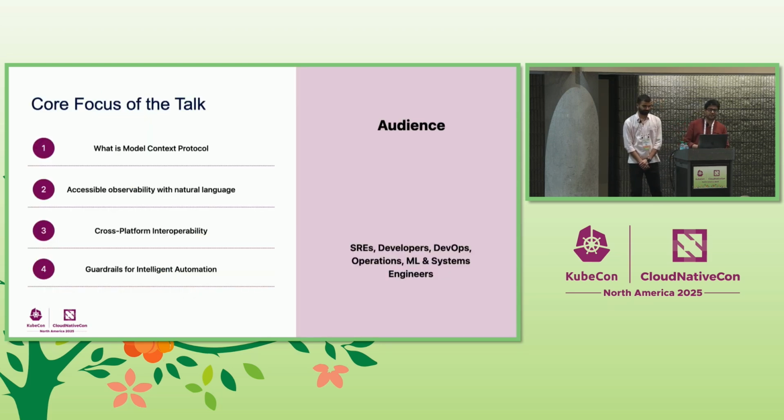So let's start with what the session is really about, demystifying how we work with our observability systems. Today, our monitoring stacks are incredibly powerful, but they are also fairly complex. So in this talk, we'll focus on what is Model Context Protocol and why it matters, how we can make observability more accessible using natural language, how to make different tools work together, cross-platform interoperability, and finally, how we can add guardrails for safe automation. This talk is for anyone who's managing observability systems or monitoring pipelines, or basically anyone who's ever said, why my dashboards are not working again.